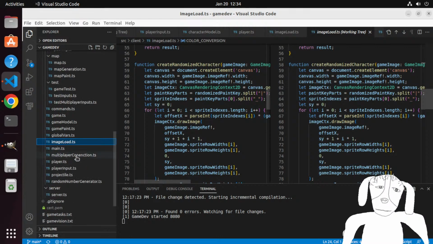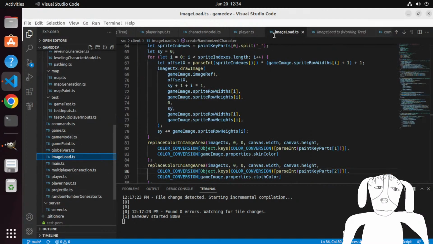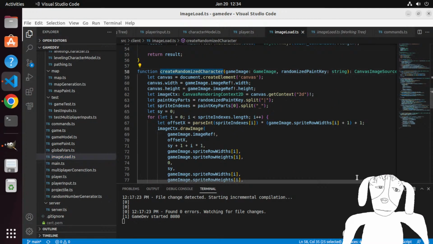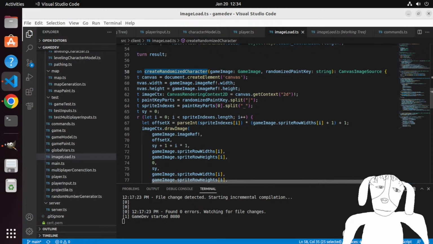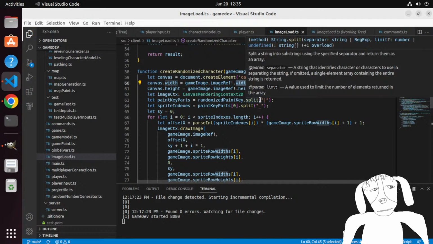Okay, load image. I currently create this. I create canvas, width and height of the original.